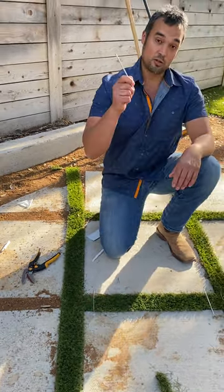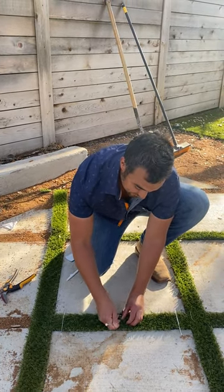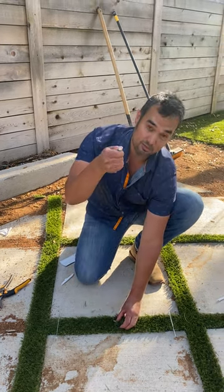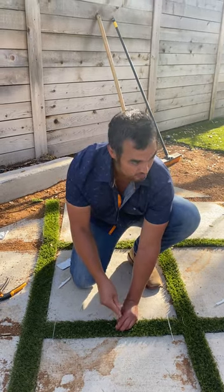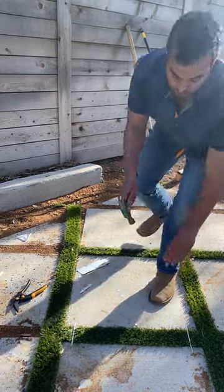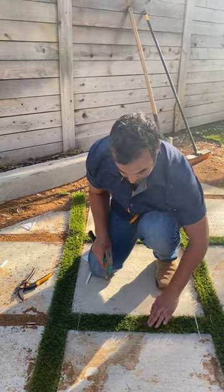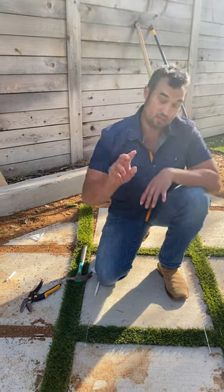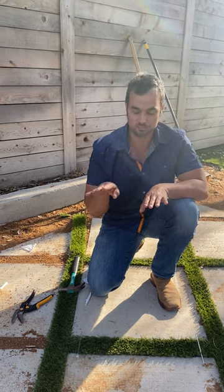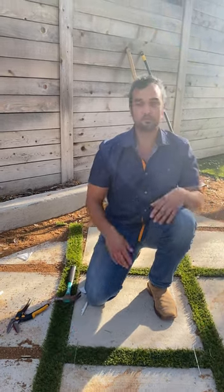Now put three nails — one in the middle and two on the edges. The important thing about your nails is that you want to dig out the blades of grass and find the bottom of the turf, which should be at least the width of the top of the nail. Hammer it in, give it a rub, and the nail disappears. You can also add a staple — some seams aren't as strong as others if there's a slightly different level of granite, so I'm adding a staple to connect those a little harder.